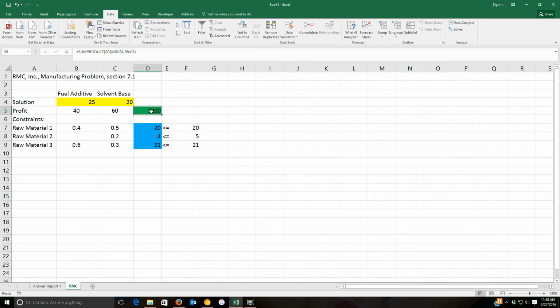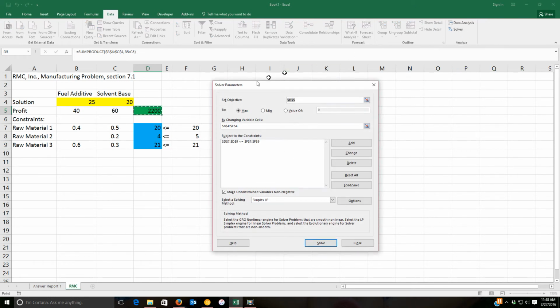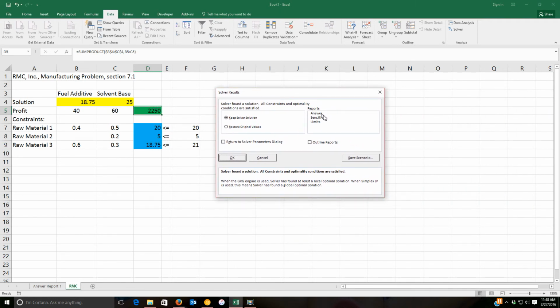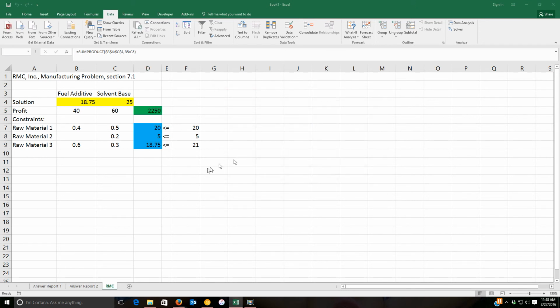So I'm going to put my cursor here in cell D5 on the optimum solution set, invoke Solver. Everything is the same, so I'll select Solve. I'll go ahead again and have it create a new answer report. Creates answer report number 2 down here.